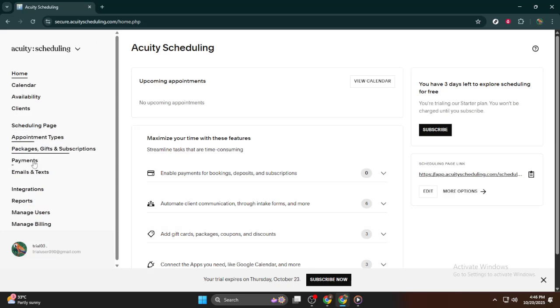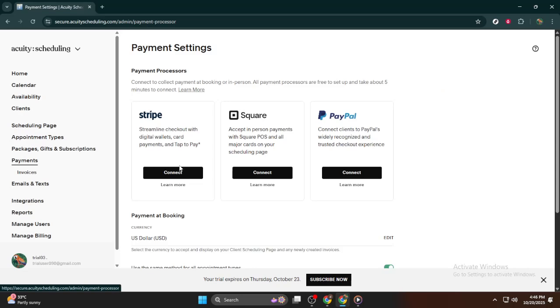your settings and preferences. Next, what you need to focus on is the payment settings section. This is a vital area because it's where you manage how payments are processed through your Acuity Scheduling account. Go ahead and click on payment settings, which will then bring up all the various configurations related to payment processing platforms that you might be using.